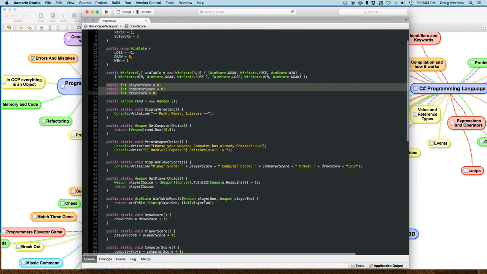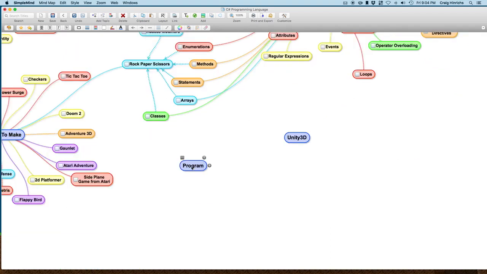So here's what we're going to do. Okay, so we have our program here, and what we're basically going to do is we're going to separate it into 3 specific classes. We're going to create a class that's going to be our model. And our model is going to hold basically our data. It's going to have like the win table in it to start. It's also going to have our players in it. And then we're also going to create a view class.